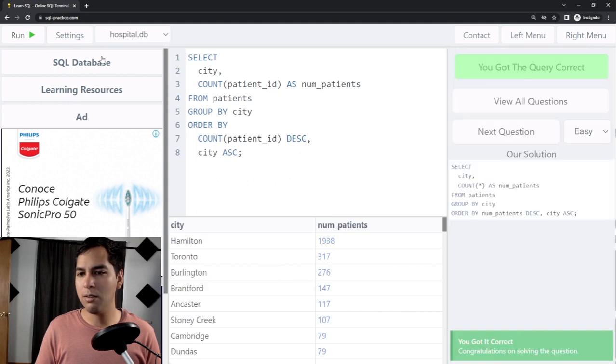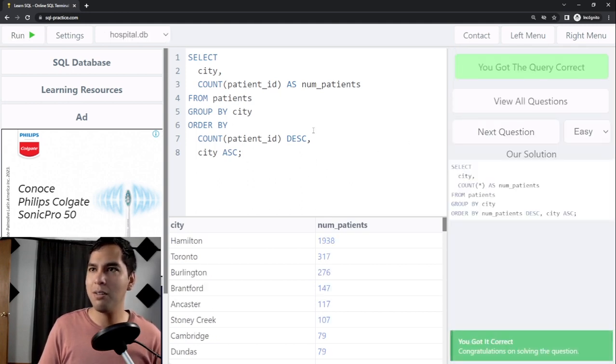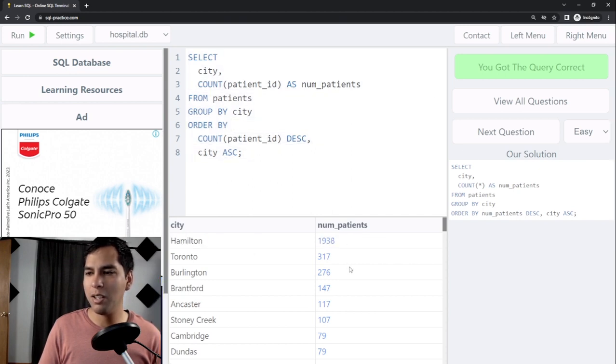So that's what I have been doing wrong. So now we got the query correct, and as you can see, we got the same as the expected output. And also you can see the solution provided by the website.